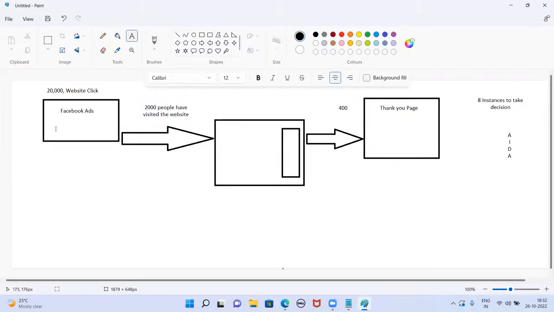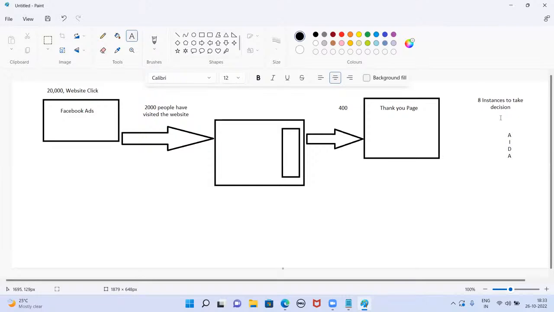First of all, with your first ad, you create awareness. And slowly, 2 to 3 times, if you reach them, then they'll understand, okay, there is a brand called ODMT. They teach digital marketing. Next, if you keep on trying the same guy again and again, he will get an interest towards the course. Finally, he has a desire to take your course. Finally, he will take an action. So this might take 8 instances sometimes.